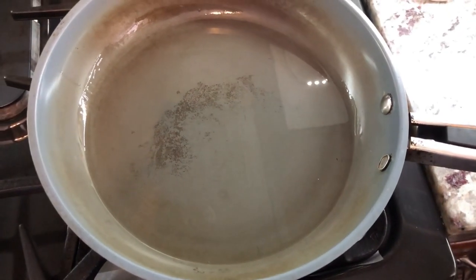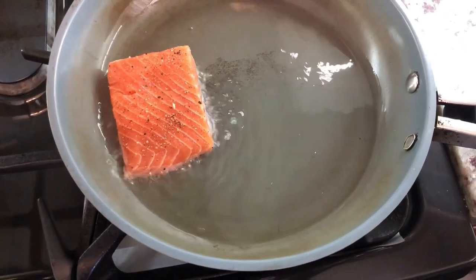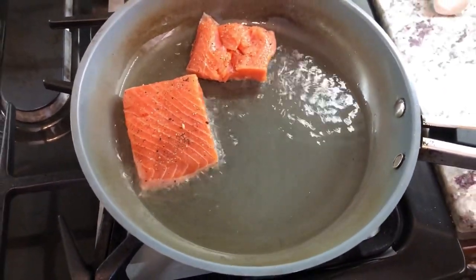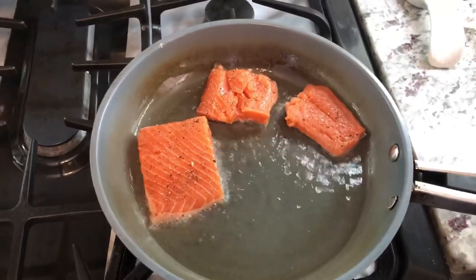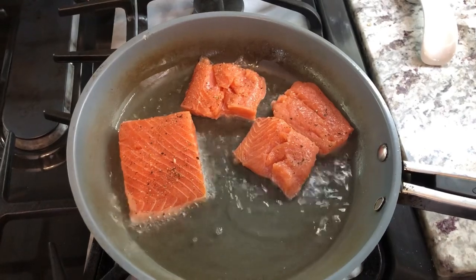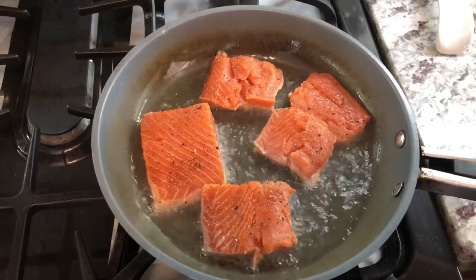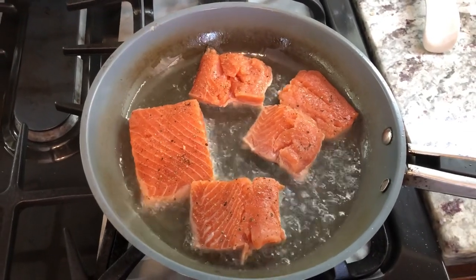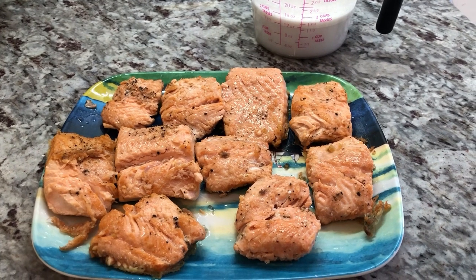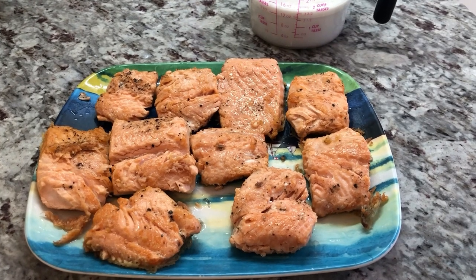I'm using coconut oil. I'm gonna add the pieces of salmon. And we're just gonna cook it for a few minutes before we add it to our curry, so the fish will stay together instead of falling apart. Okay, I'm gonna do it in two batches. So I slightly fry the salmon, 1 minute on each side. Now we're gonna start preparing our Thai curry.